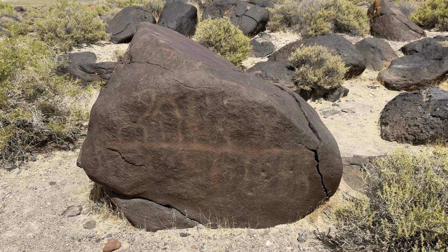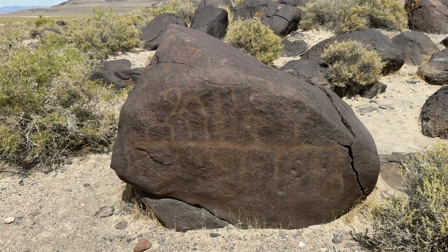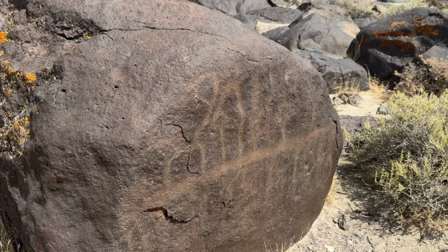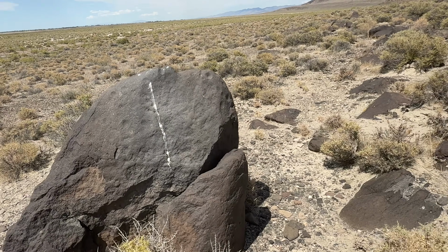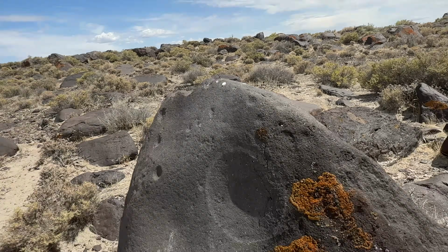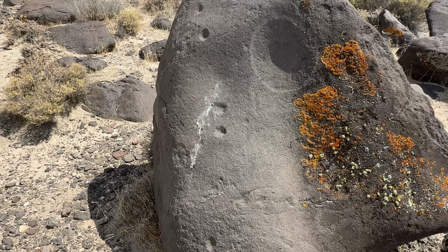As the sign in the parking lot states, during the last ice age, most of northwestern Nevada was covered under Lake Lahontan. At its fullest, the lake covered 8,500 square miles and was about 900 feet deep. Thousands of years ago, when Lake Lahontan receded, the Grimes Point area was a marshy wetland home to many species of bird, fish, and land mammals. Archeological evidence shows that native people occupied this area for at least 8,000 years.